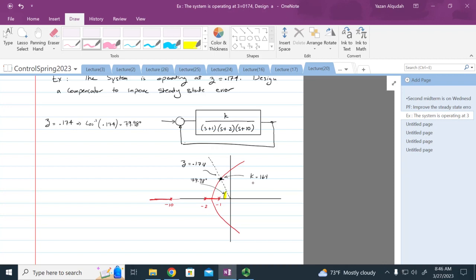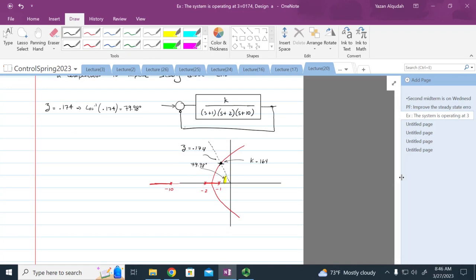We measured it from here because the way we defined it, when we derived zeta, theta was defined with the negative real axis. So if you're studying, you should not be confused. But I was tricking you to see who studied.